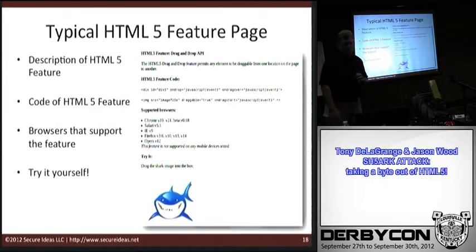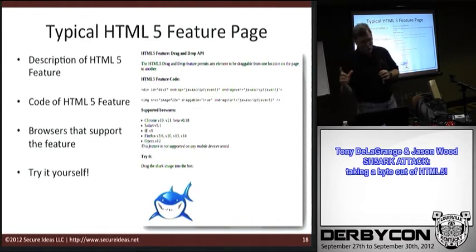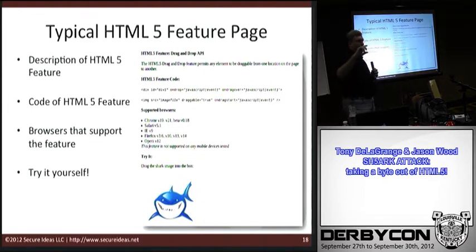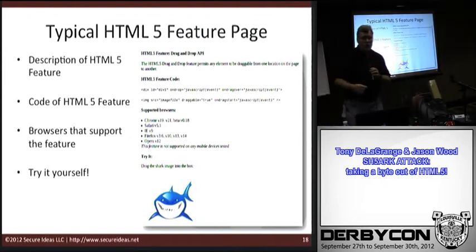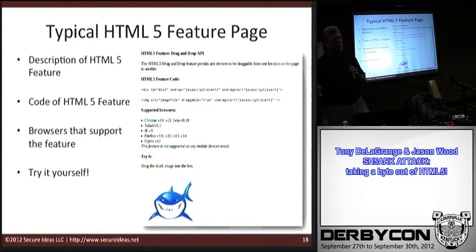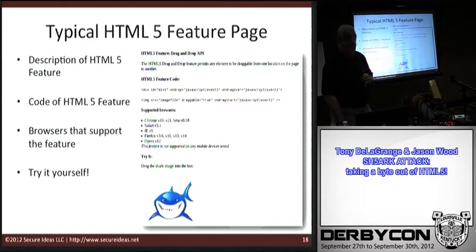So in SHARK, this is basically what you're going to see from a typical HTML5 page. We break it up into 4 different areas. First, we start with a title describing what the feature is, sometimes a little more verbose with the description. Then a little example of what the code looks like, and the browsers that support this. Keep in mind, this is not an exhaustive list. It comes from the research that we did, but obviously it's going to change over time, especially if the specification continues to change as it is. And then a nice little area down at the bottom where we have the code on the page, or some JavaScript, that you can test out and see how it works.